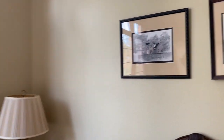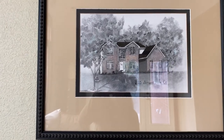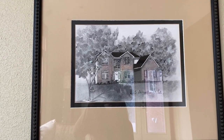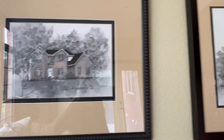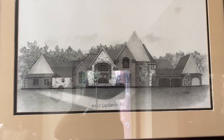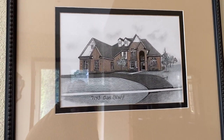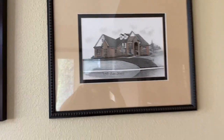On here, these are pictures of all the houses that my dad has built. He's designed all the houses that we've lived in. So this house, and then this is the house I'm standing in right now, and then this is the house that we moved from. I just got some artwork of that.